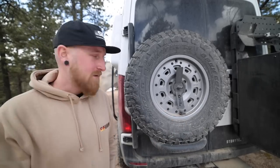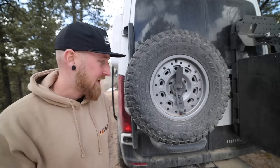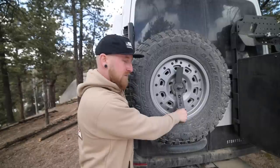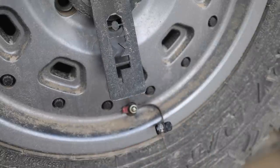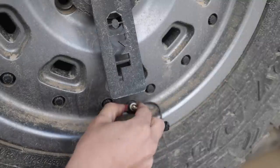I'll give you guys a quick demo of how this works, but these Apex valves deflate tires insanely fast, and as of right now, I don't have onboard air on the van, so I'm just going to give you guys a real quick demo here. So if I unscrew the cap here, it does sort of have a leash on here, so you're not going to lose your caps. And if you see these valves outside of the tire and wheel, you will notice how quality these things are. There's a lot of engineering that went into these.